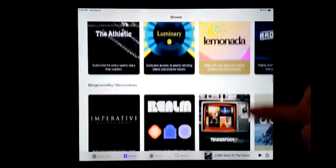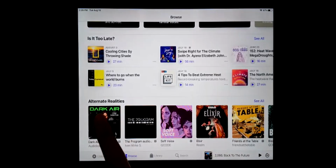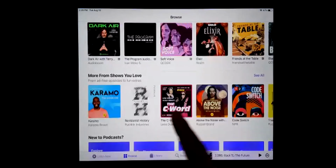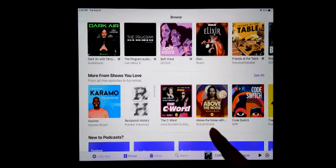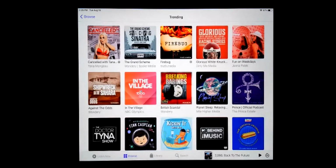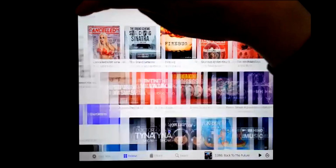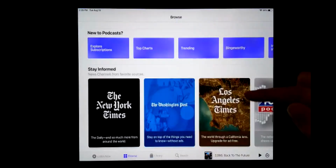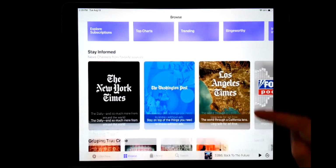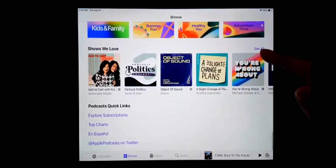Apple also has a couple of categories that they list things under. So alternate realities, more recommendations from stuff that I may like. And there's also stuff down here too. So I'll see trending podcasts. If I tap on that, it's going to bring me to some podcasts that Apple says are trending. And then I can go down and maybe I can get into the New York Times podcasts. So yeah, I recommend coming to the browse page if you're looking for something to listen to and you're not sure where to start.